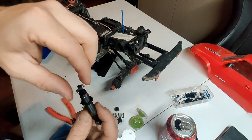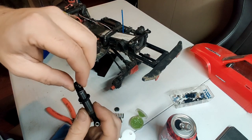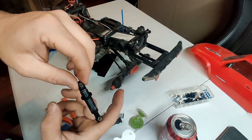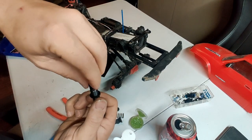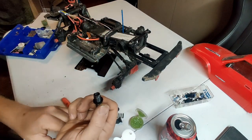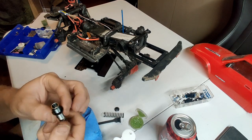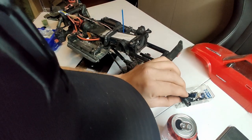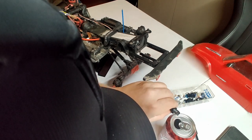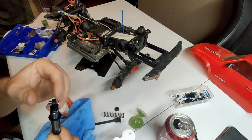You're gonna want to tighten it down until the O-ring makes contact. As you squeeze it, it's gonna try to push the piston out. Hydrostatic lock. So what we'll do is wipe this off and dump out two drips. One drip, two drips. It's like two and a half. You do get covered in shock oil doing this, and your fingers feel slick for a day.